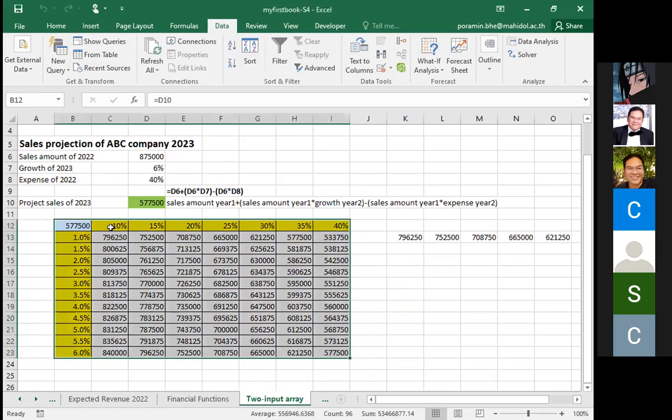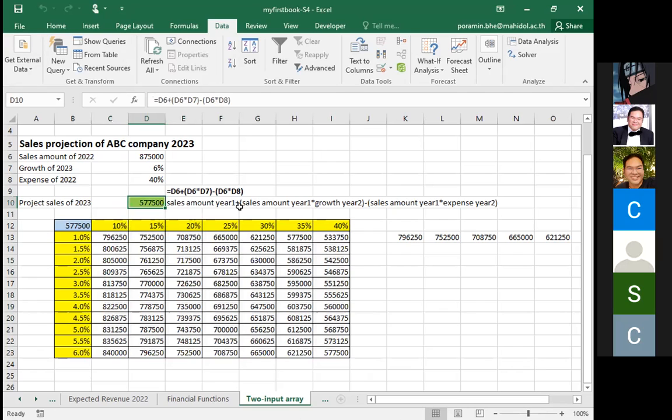The whole table must not have the same value. If it shows the same value in every cell, that means you are doing something wrong and you have to clear out this table. That is the first step: check that every cell must not have the same values repeatedly. Second, check the green cell.